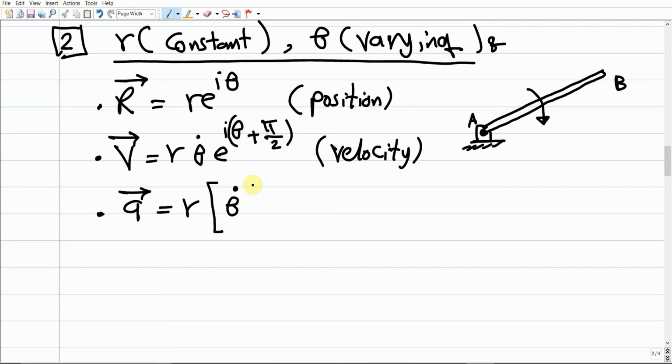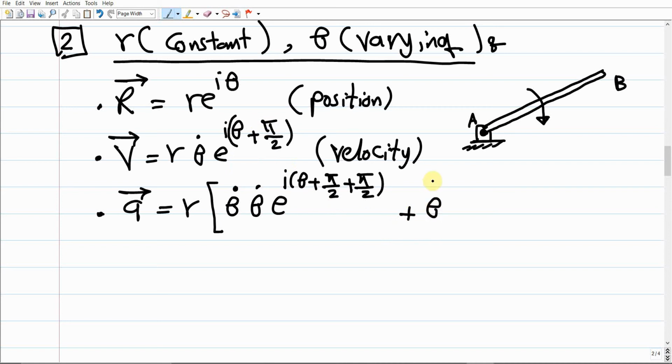What is the derivative of theta? This is going to give us theta dot, plus the derivative of pi over 2, which is 0, times the exponential term, which is e^(i(theta plus pi over 2)). This is the angle. Then you're going to add another pi over 2 to this angle because you just differentiated another time. You got my point? So the original angle was theta plus pi over 2; when you differentiate any exponential term, you multiply by theta dot and add over the angle, whatever it is, pi over 2. So the previous angle with theta plus pi over 2, you're going to add another pi over 2. Make sense?